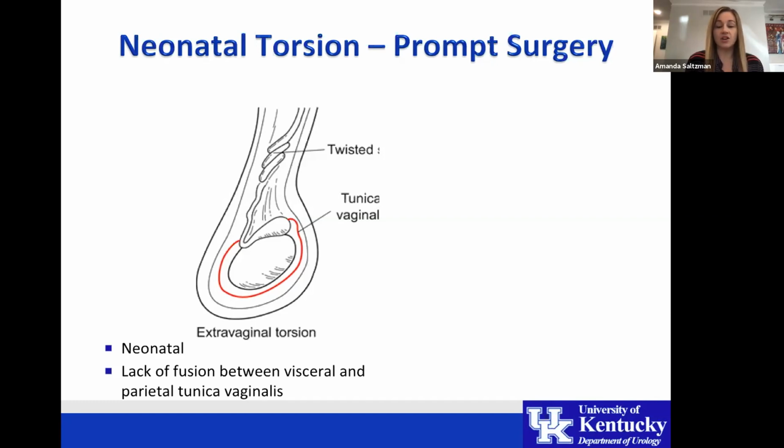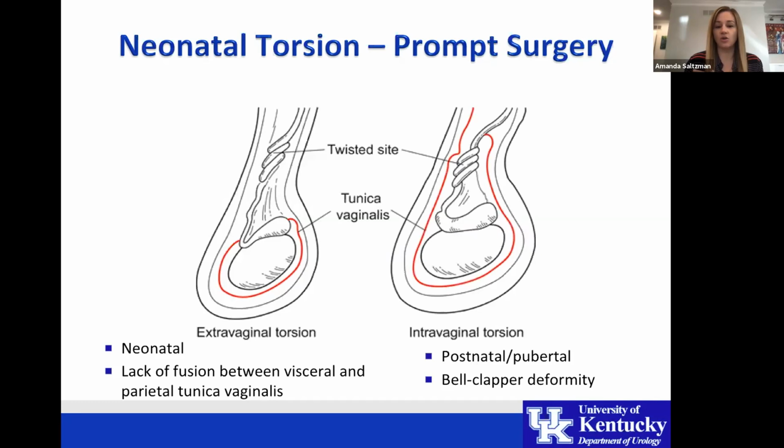That's in contrast to postnatal or pubertal or adult testicular torsion, where it's an interesting fusion phenomenon where the tunica vaginalis connects to the spermatic cord, which creates the bell clapper deformity. I had one of my attendings in residency, Dr. Martin, who tried to figure this out on every patient. And what I learned is it's incredibly, incredibly difficult to see. And so you just assume everyone has it.